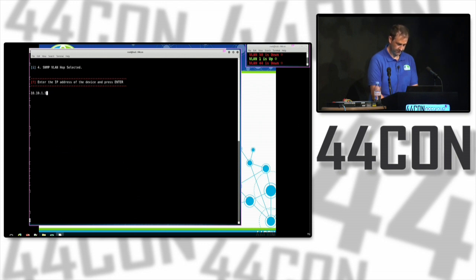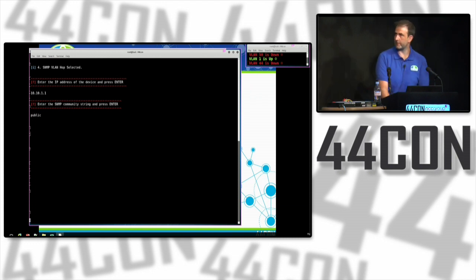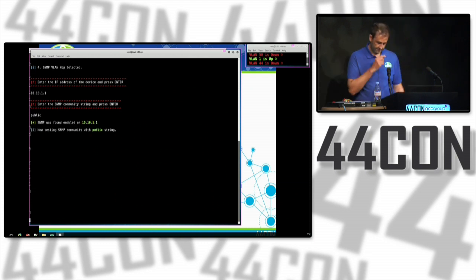I'll do it in VLAN 1 so you don't have to cycle through all the VLANs. So if I thought that public was writable, they don't have to be public and private. They also don't have to be default, they can just be weak SNMP strings. So I put in public thinking this is writable. It will test it to see.